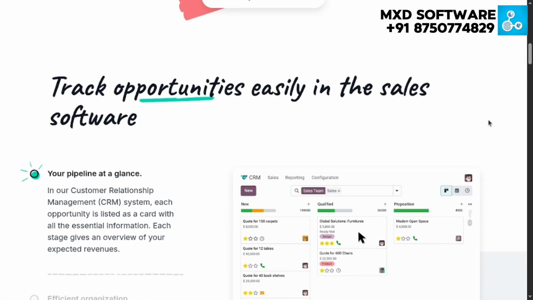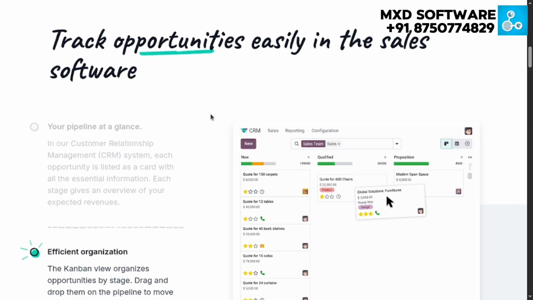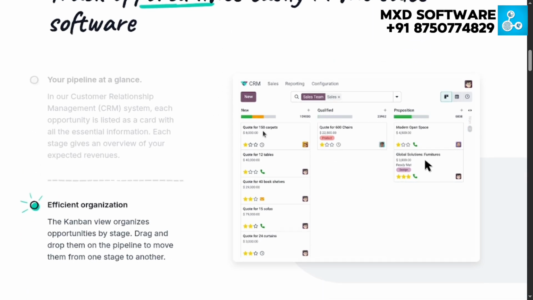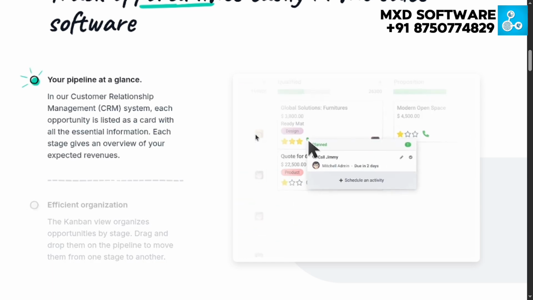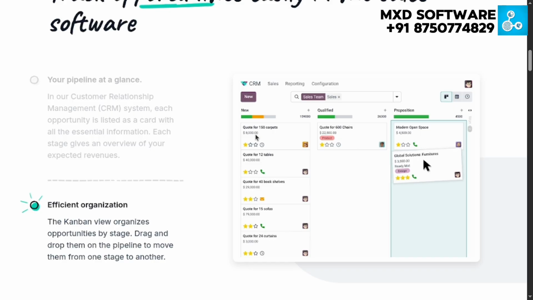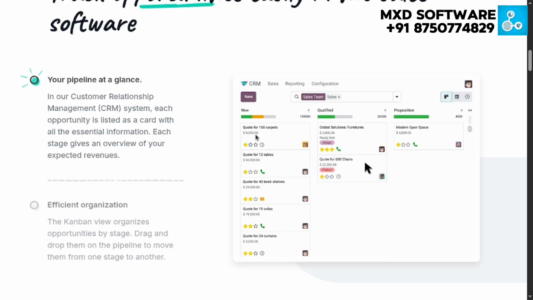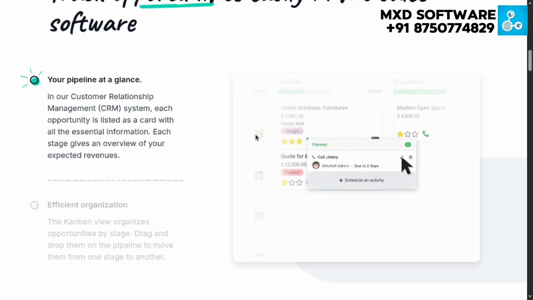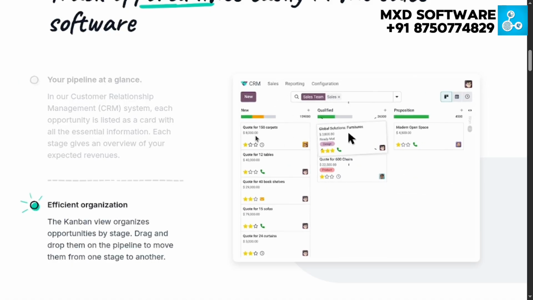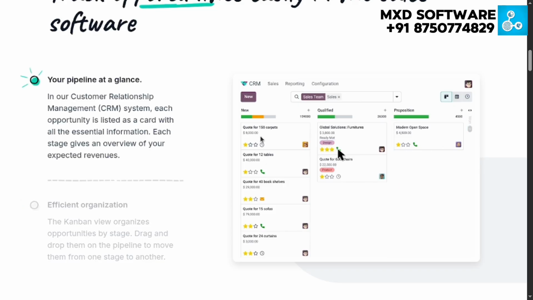So in the first segment, it says that we can create new leads. For example, we just need to click on New, then a small pop-up window with 3 or 4 fields will appear. In that pop-up we put our lead information. After the lead information is given, we can save it. This will create a nice little card like this, and then we can click on this card and give additional detail into Odoo CRM.